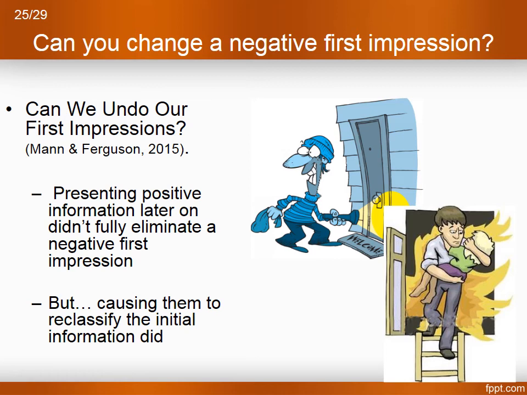Now, that was enough to completely change their impression of Fred, and it went from being negative to being completely positive, with no trace of the initial negative first impression. And so what this shows us is that it is possible to radically change somebody's impression of another person, even a first impression, but that it requires not just simply adding in new information, but getting them to reevaluate what they already know, or what they think they already know, and that this is the most effective way to change an overall impression of anybody.